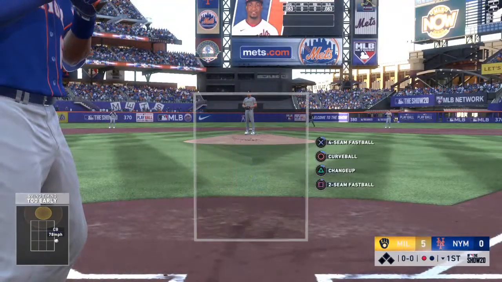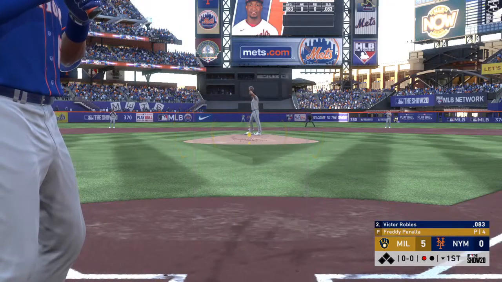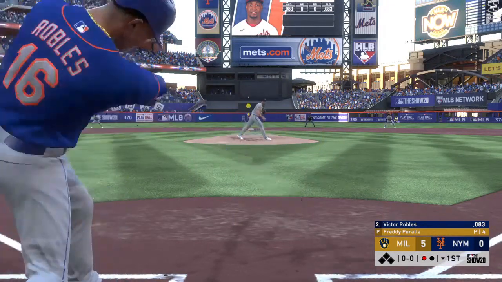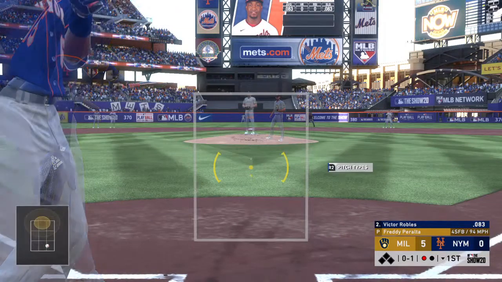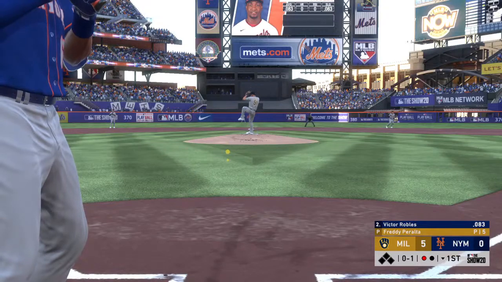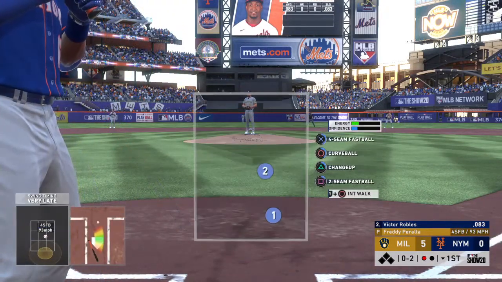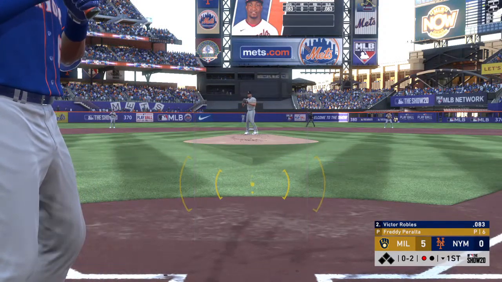Victor Robles. The center fielder. Victor Robles. First delivery to him on the way. Swung on and missed that time. It's 0-1. Swing and a miss, and he's quickly in the hole. 0-2. Bases are empty, 1 man out.